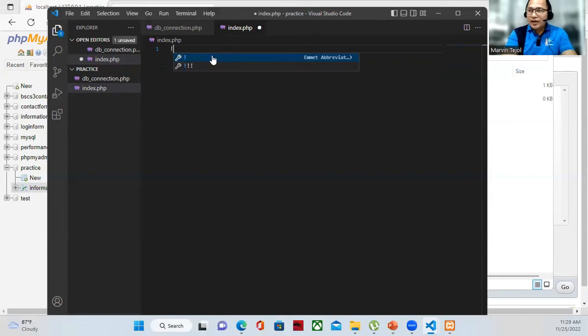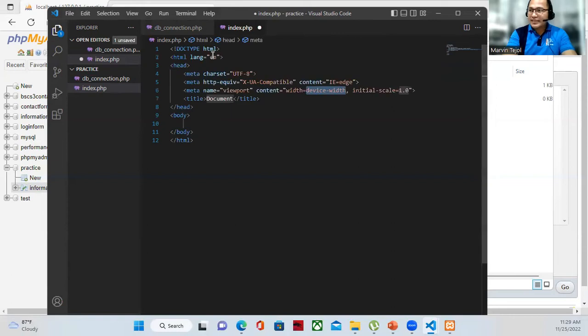When you click that punctuation, then it will give me or emit the abbreviations of the HTML. So when you click that, it will give you the meta tags here. No, this is the very important. No, meta tags for the flexibility of the websites kung mag-responsive na tayo. So ito yung naka-ready na siya. So this one is, sabihin lang natin the title is home. Okay? That is the title of our web page and index.